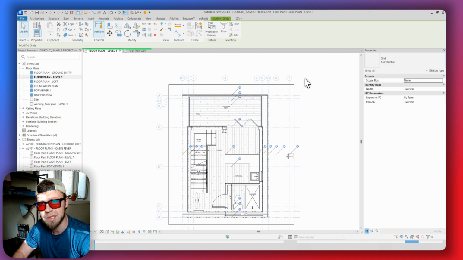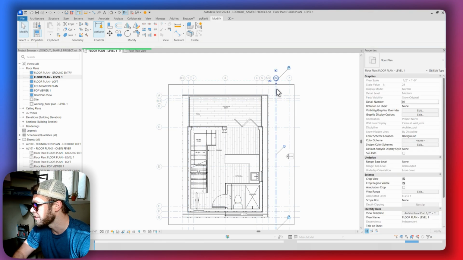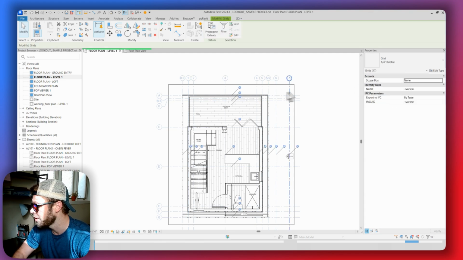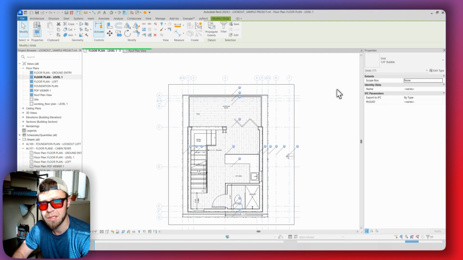And that's okay. If that happens to you, it happens often, and it's because of the crop view typically. So there's two things. One is all your grids when you select them could be on a scope box. If they're on a scope box, I would change the scope box to none to use this. If it's a large workshare project, then be careful with that. However, it's usually the scope box setting. If it's set to something for your grid lines, then it will affect Propagate Extents. So that's number one.